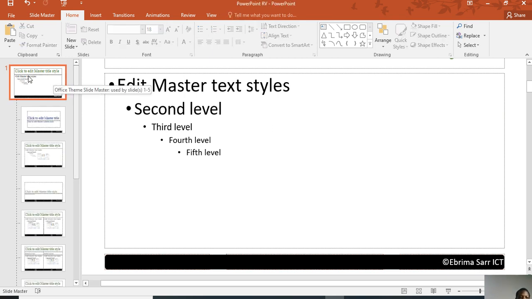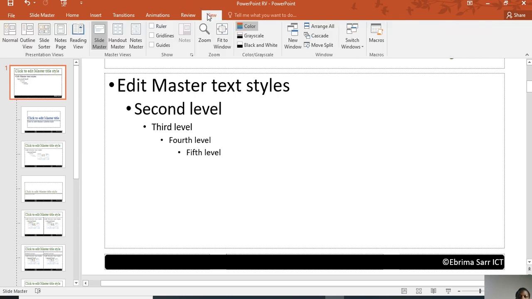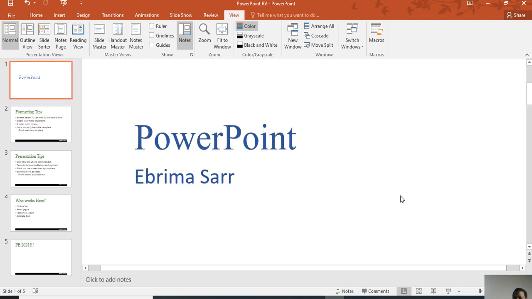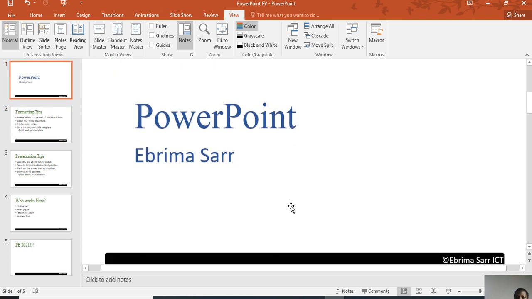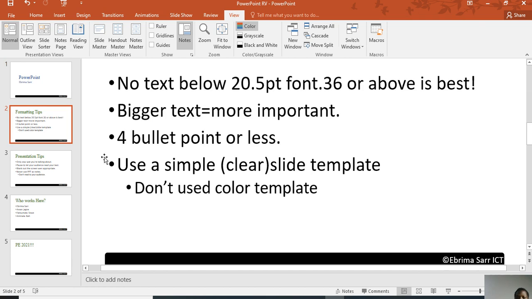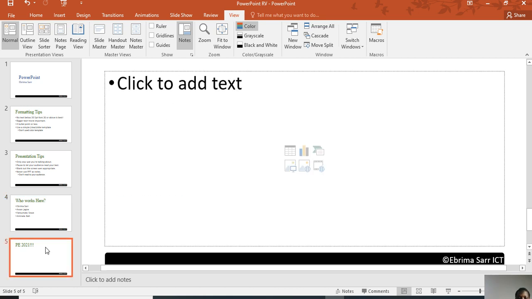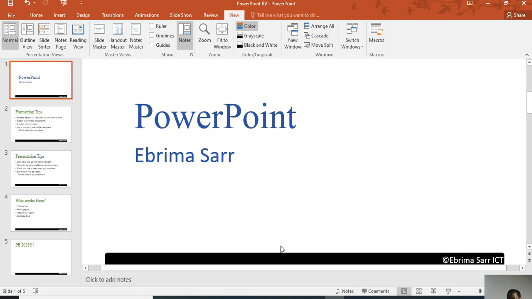Now, we only do that in our master slide template, and you can see that it cascades down to the rest of the slides. So let's close our master slide and go to our normal slide view and see what happened. This is my copyright. Go to the next slide. This is my copyright. Next slide, this is my copyright. It's applied the copyright to all the slides. This is awesome. I think it's so beautiful that you can just do one thing on one of the slides and it will cascade down to the rest of the slides without you having to do it one by one.